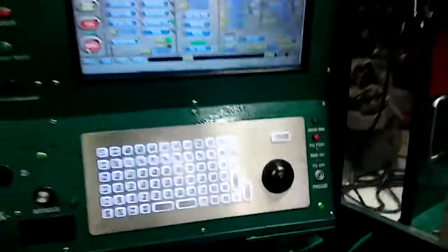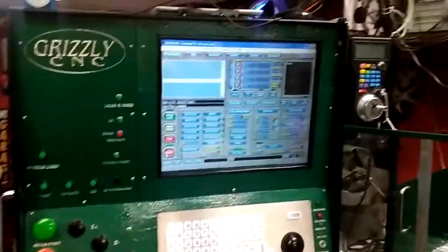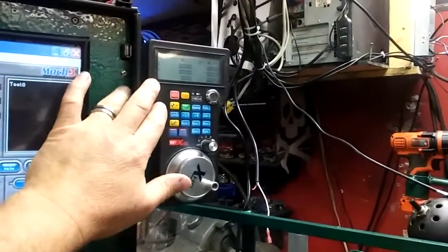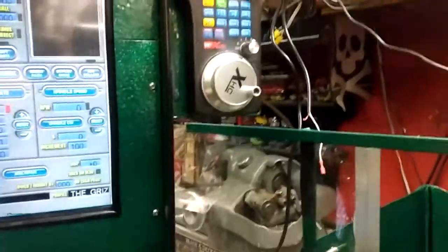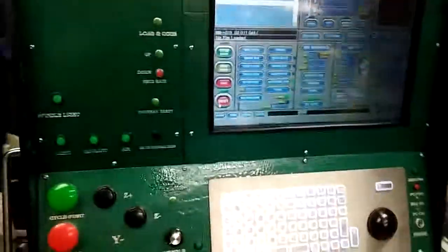I don't know if that's just an addiction to the whole setup or what it is, but I just think it's really cool to be able to marry so many things at one time. Of course, you have your MPG up here. Yep, we're good. So even if I come down here and move, you can see everything's moving accordingly. So I guess that's what the video is kind of about. I've already talked my head off for 17 minutes, but I'm gonna go ahead and shut my drive off.